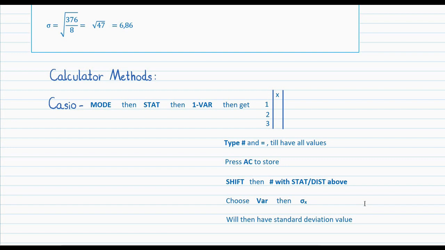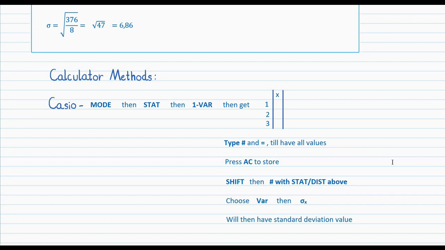Then you get most likely 4 options, and you choose the one which looks like a sigma symbol with an X subscript. In my case, option 1 is N, option 2 is X bar, and option 3 is sigma X. Then you choose sigma X, press equals, and it will now show the value of the standard deviation.